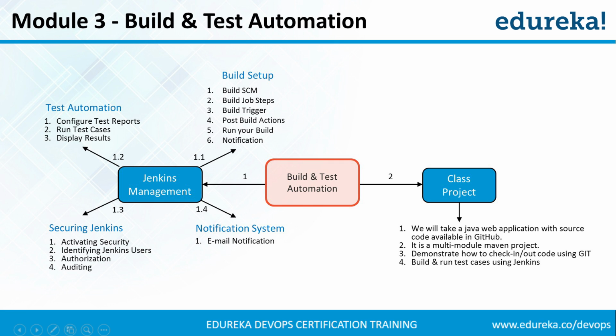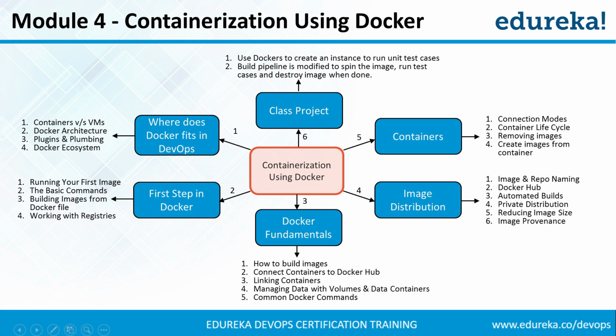Plus we will also have some code with us which will allow us to get our code from the initial level, that means the SCM part, through Jenkins, testing, and then releasing and deploying. So we'll talk about the class project as well. Okay, that is going to be our end goal of the total 8 modules. I'll talk about what the test case would look like in coming slides.